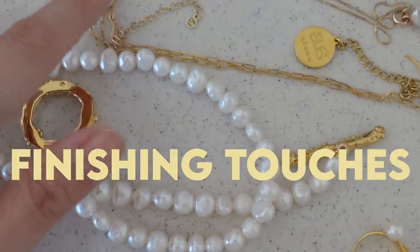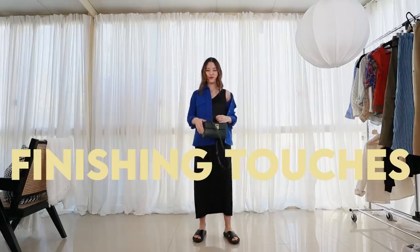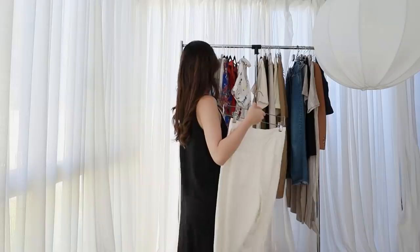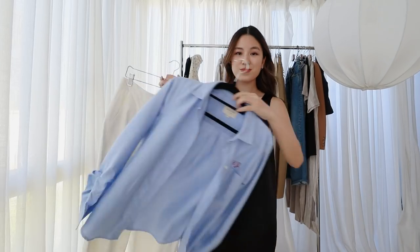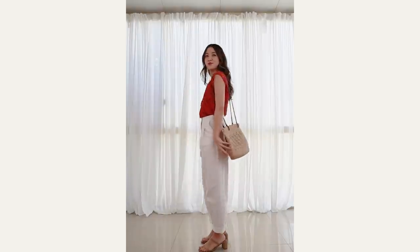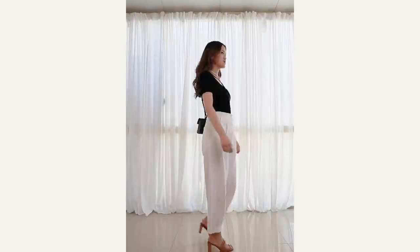I have eight items to share with you and these eight items fall into one of two categories. The first are my finishing touches — accessories or outerwear, basically the items that complete a look. These are great styling tools because they can be easily mixed and matched, making them very versatile. The second category are specific clothing items that are so versatile they can be styled in so many different ways, essentially multiplying the number of outfits you can create.